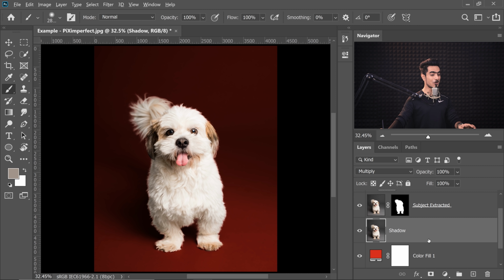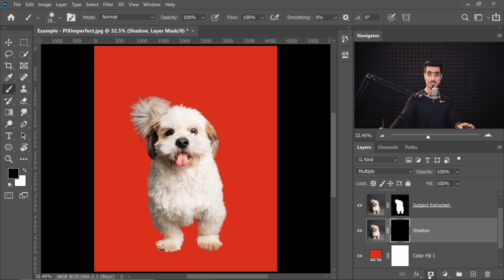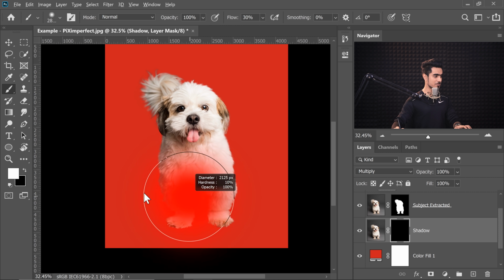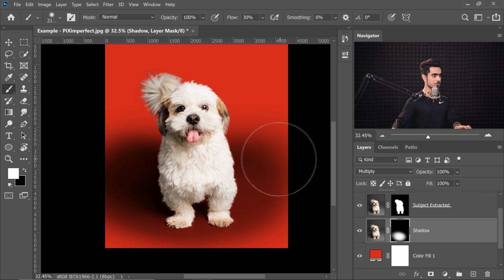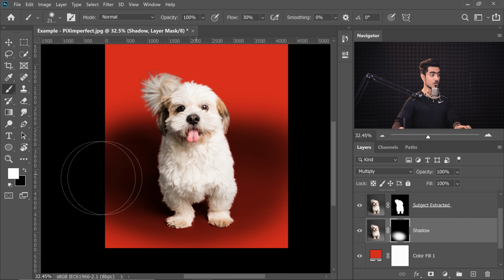Masks. Hold the Alt key or the Option key and click on the Mask button. This creates a negative mask. Now take the brush, white as the foreground color. You can decrease the flow to somewhere around 30%. And then just start painting with white right over here. See that? All of the other areas are left out, but just that area is darkened. Now I'm doing extra on purpose so that we can erase that later.